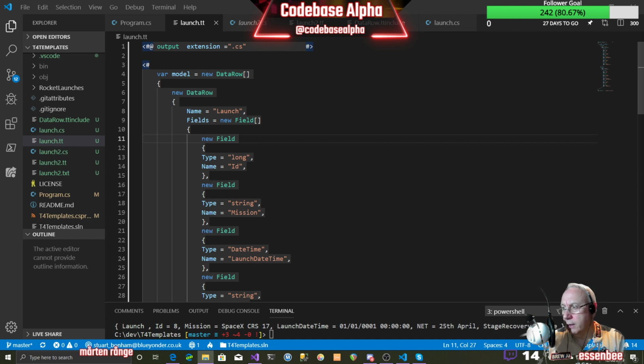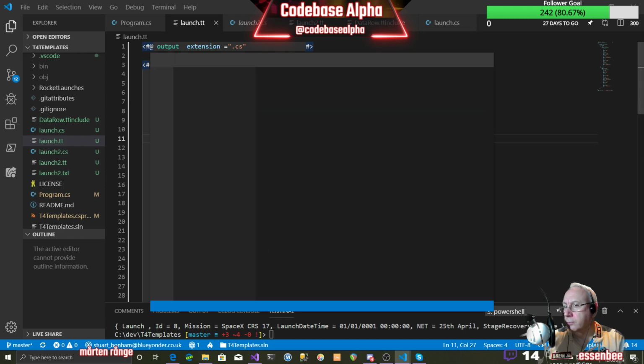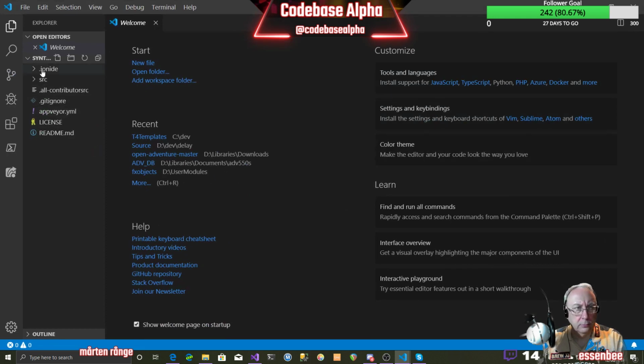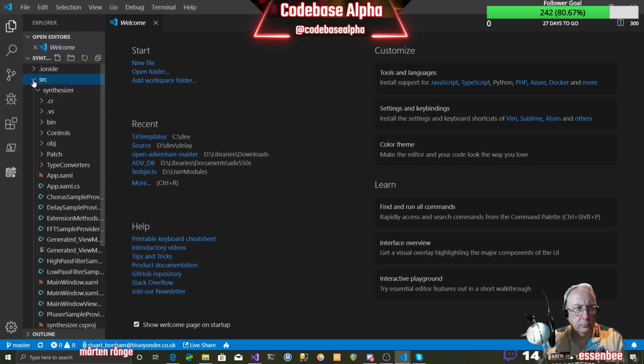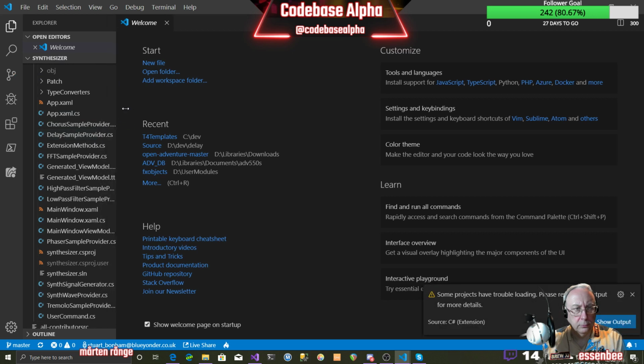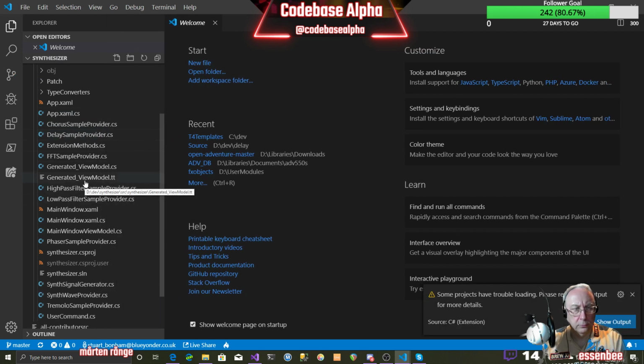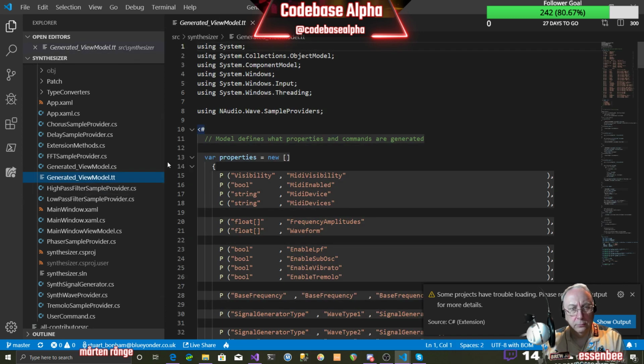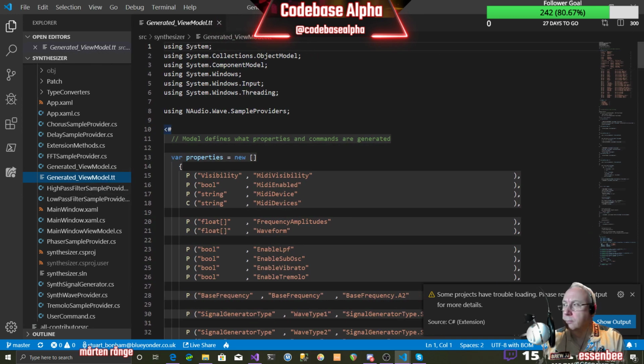I'm just going to go and locate the synthesizer project, which is over here. But I think this pattern, which I try to introduce here, of separating the model from the template, is a very good pattern to apply in these templates. Because then you have the model, and that is what you care about, what you want to generate. And then you have the template that transforms the model, and that can maybe grow quite complex, and then you need to refactor it. But you have that separation at least. Yeah, absolutely. I think that's a good pattern. If anything, I would recommend it.